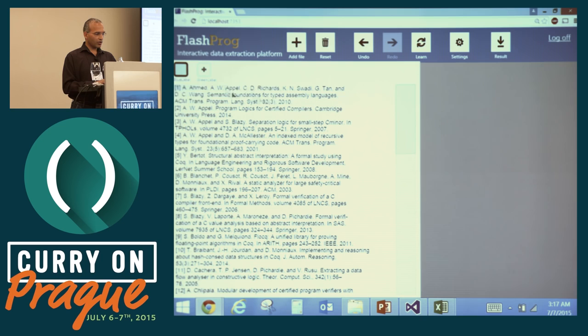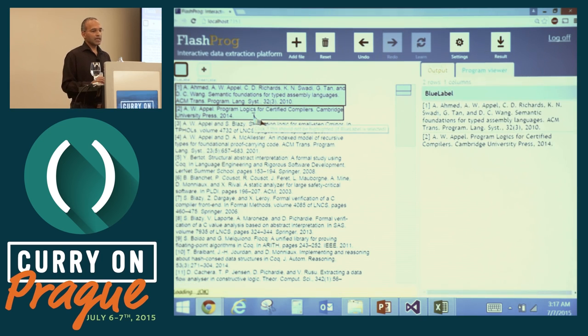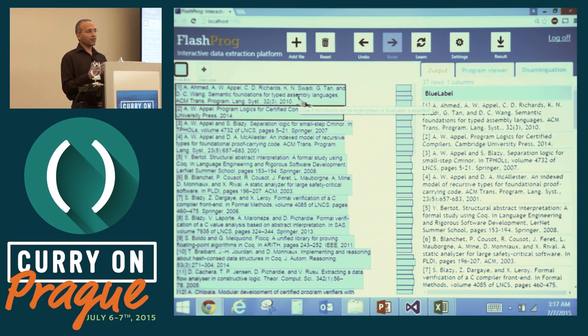So here I have a bunch of citations that I have copied and pasted from a PDF document. And suppose my goal is to figure out who is the most cited author in this list of references. As you can see, each reference consists of a list of authors, followed by the paper title, followed by the year in which the paper occurred. And after giving 2 examples of top level blue records, the system goes and extracts other such blue records.